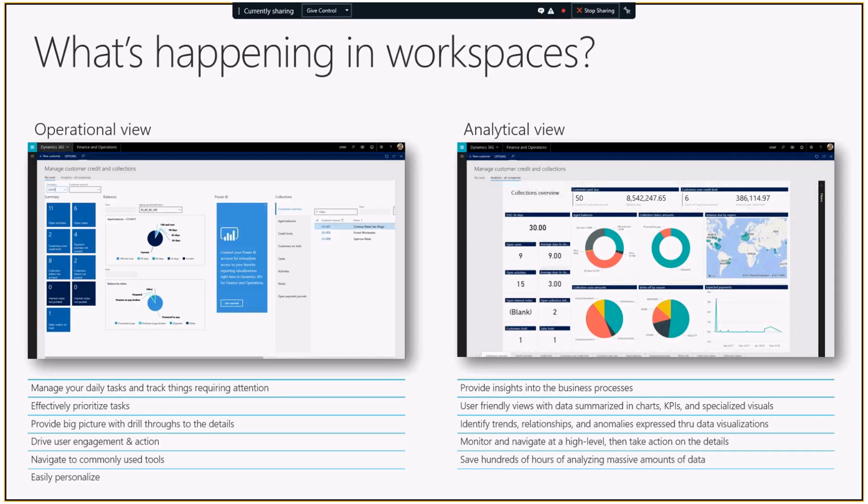And that's really one of the big wins with analytical views. It doesn't require training, doesn't require expertise, but it's intuitive enough for anyone in your organization to benefit from. One of the things you'll notice with the analytical views is they begin to take the place of what we used to do with SSRS reports.